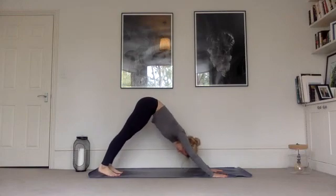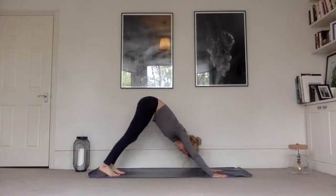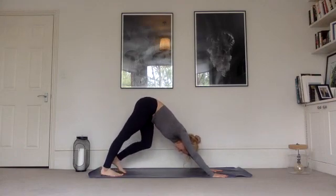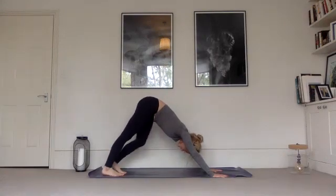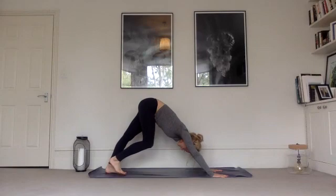Nice work, everyone. Relax the kneecaps in your downward facing dog. Okay? You don't want to hold on to too much tension in this position. Focus on spreading the weight evenly in the hands, across the wrists, into the palms.